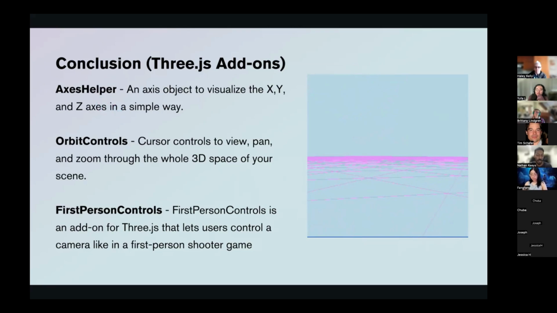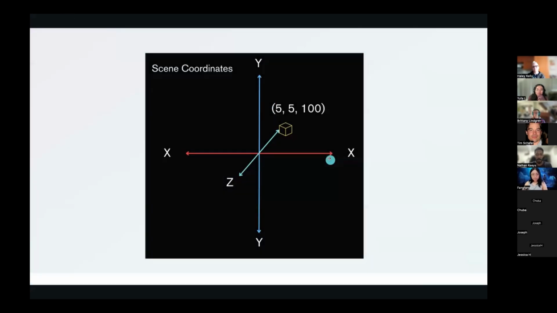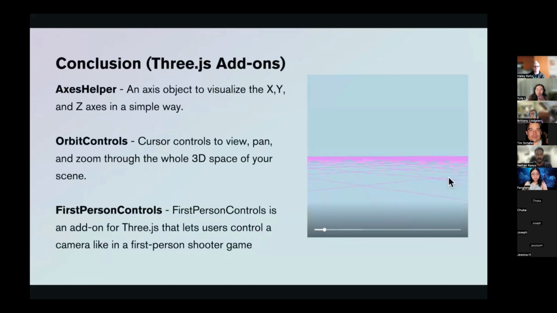It basically puts an object in the middle of your screen, and it looks just like this, and it's a way to see where the X coordinate is, where the Y coordinate is, and where the Z axis is. So that if your camera somehow flips upside down, or you do something crazy by mistake, you can easily get back on track.